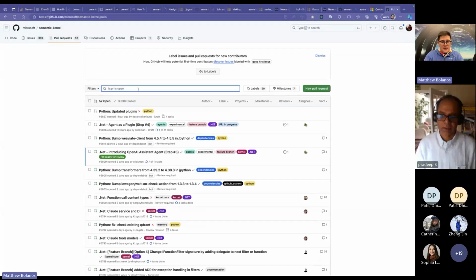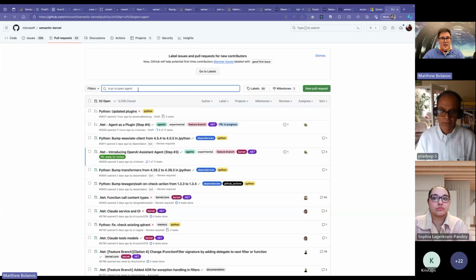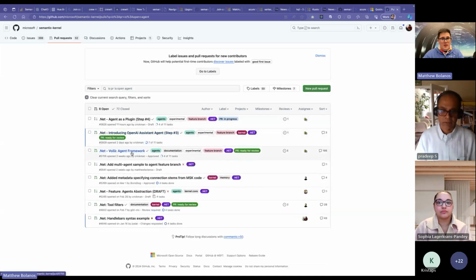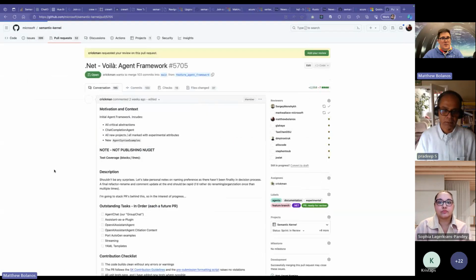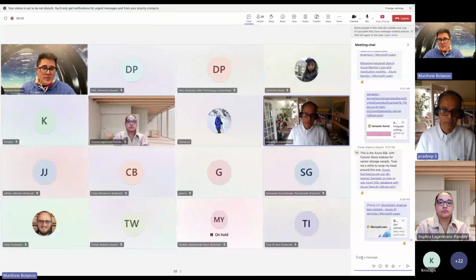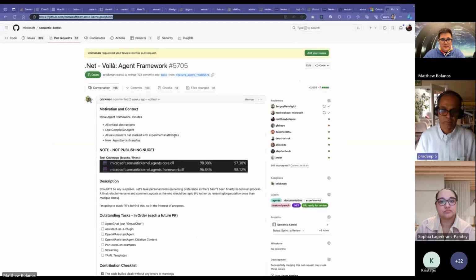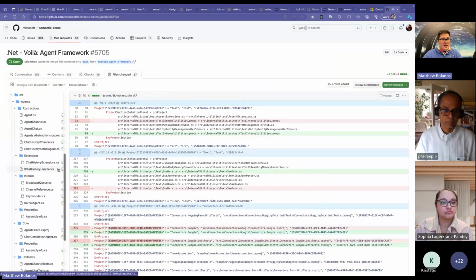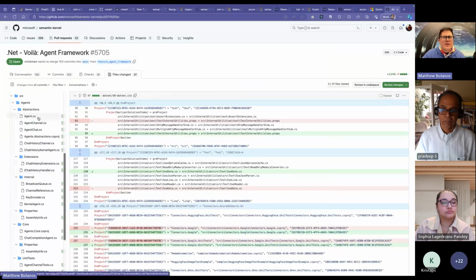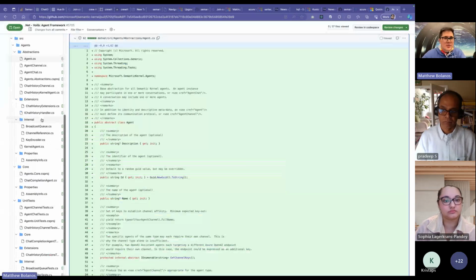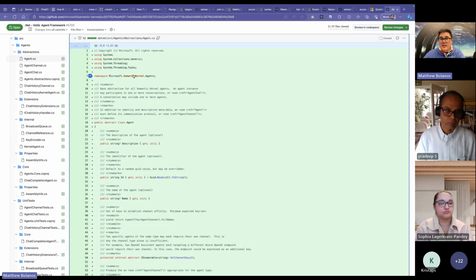Yeah. So we're getting closer. We do have an open PR right here, and I'll share it in the chat. We're starting to bring the new abstractions into Semantic Kernel. You can start checking out the different files that were changed. I think the biggest thing changing inside of the initial experimental package is that we just introduced an agent, which, as you correctly called out, is very closely tied to the Assistant API.